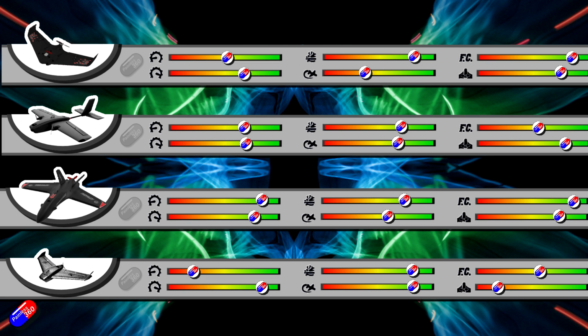Then we have the Atomosi Dolphin, which is fantastic at both high and low speeds, very good at surviving crashes, apart from that long nose tends to get broken in a crash, and also has tons of room inside for the flight controller, as well as breaking down with those wings coming off and just being held in place with a single bolt.